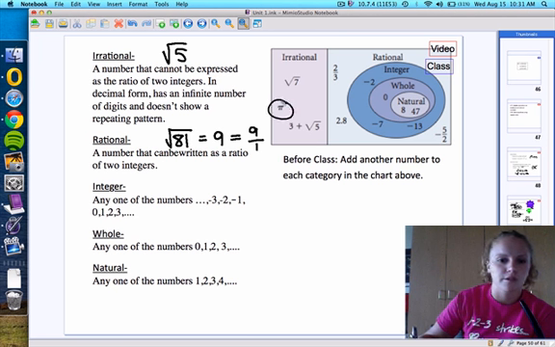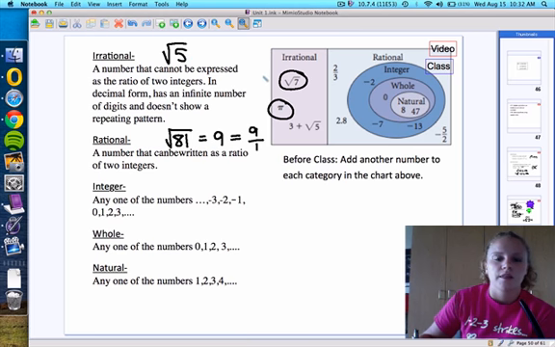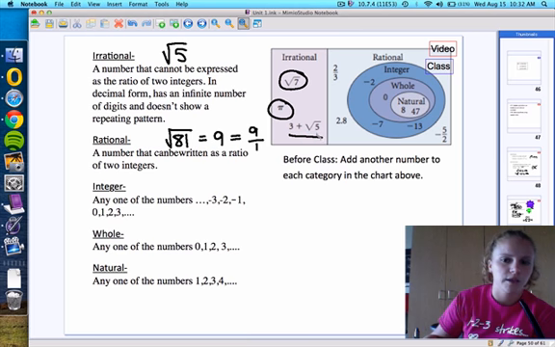Probably the most popular irrational number is pi. You guys have seen that number before, that decimal with the posters on the wall that have almost thousands of numbers behind that decimal, and those numbers actually go on forever. Square root of 7 is another number, kind of like the square root of 5, that you don't know a whole number answer to, so that's going to be a decimal that goes on forever. Also, 3 plus the square root of 5 is also going to be irrational because that's 3 plus that irrational number, so that decimal is also going to be going on forever. The whole number in front of it is just going to be 3 larger.